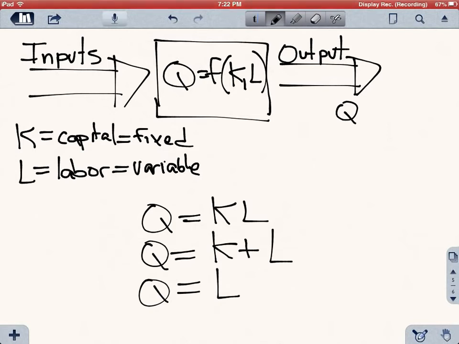So in the case of you studying for an exam, your output, which is the number of correct problems, is going to be a function of your capital, which is your IQ and the education you have until this point, and the variable input, which is the amount of study hours or the labor you put in studying for an exam, to produce that output, which is the number of correct problems. If you have a pizzeria, your output is going to be the pizzas, and your capital is going to be the oven and perhaps your rent, and your labor is going to be the number of workers you use to produce this pizza. Every production process works in exactly the same way.